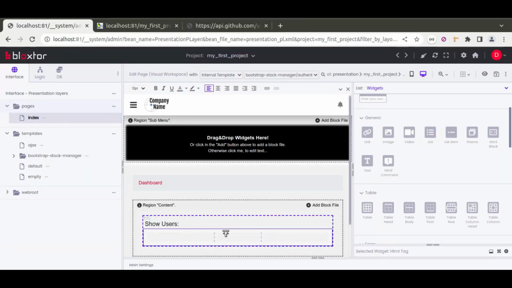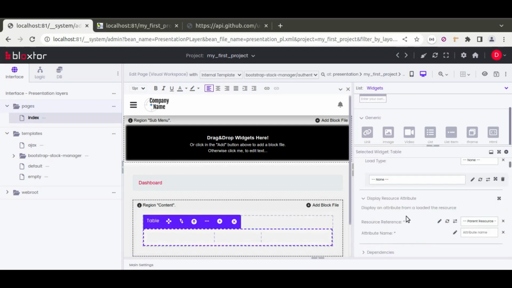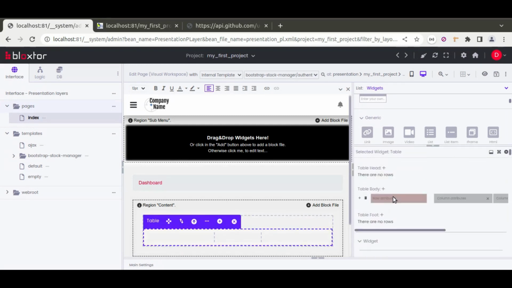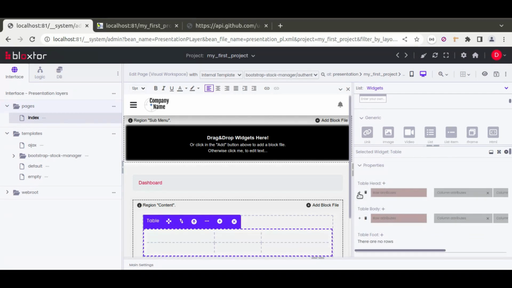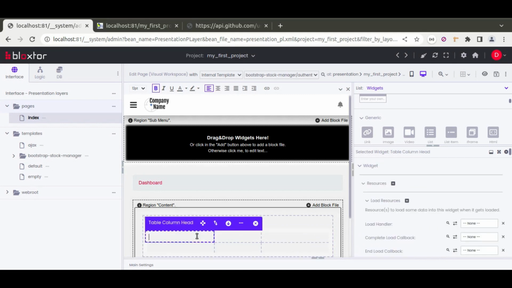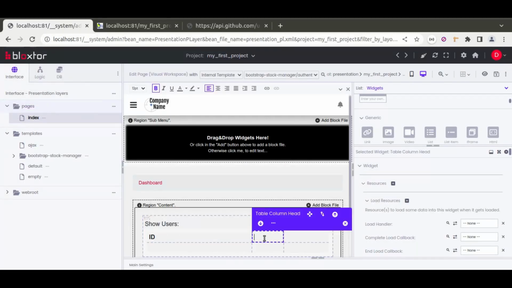Okay, so in here, in the table, we select the table. In the properties of the table, let's add some ads, and let's add 3 columns, where in here we want to show the ID. In here I want to show the login, and in here I can show the node ID.